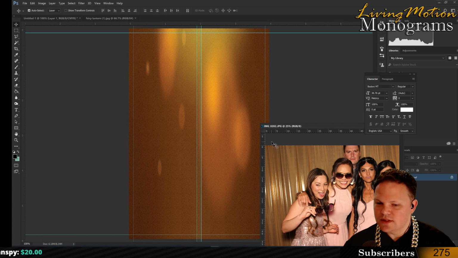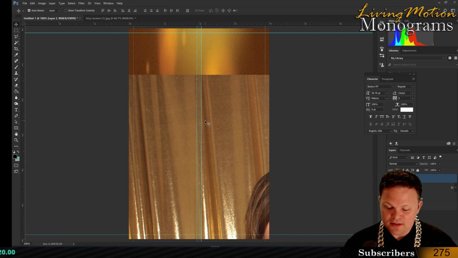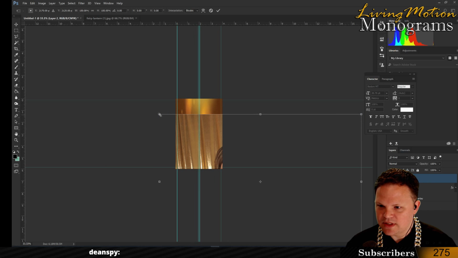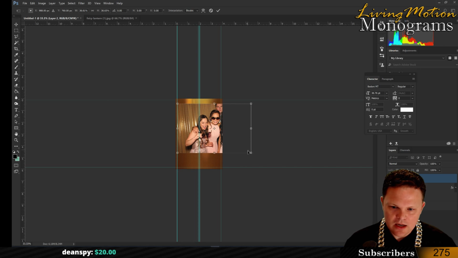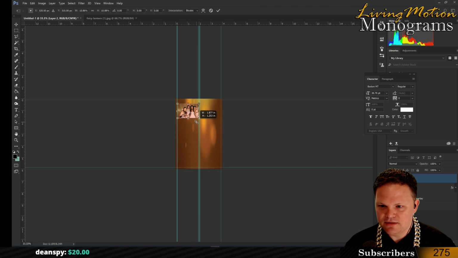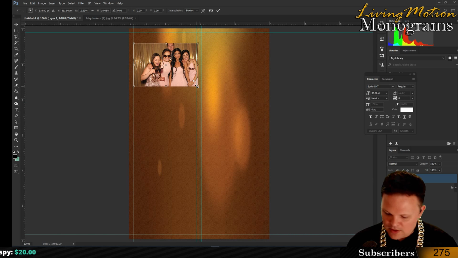The trick I use is that I'll just drag this into our artwork. We can just close this out. Obviously it's way too big. In case you want to know, I'm zooming in and out by using Control and minus and Control and plus to zoom my canvas in and out. Now remember, if you're on Photoshop CC, you're going to be holding down the Shift key in order to maintain your aspect ratio. If you're in Photoshop Elements, then you will not be holding down the Shift key. It works just the opposite.